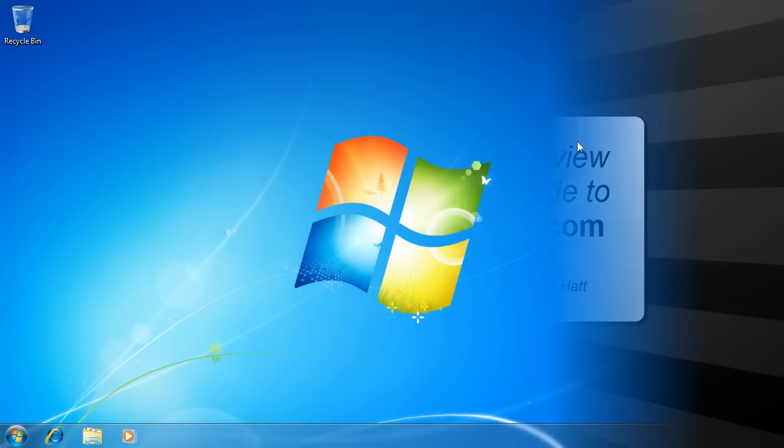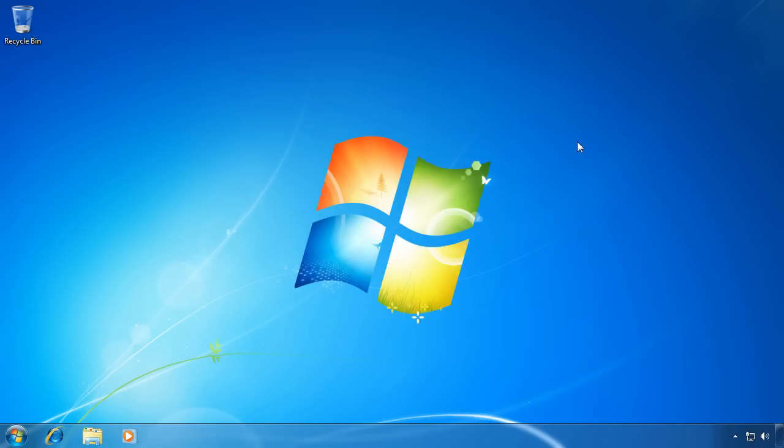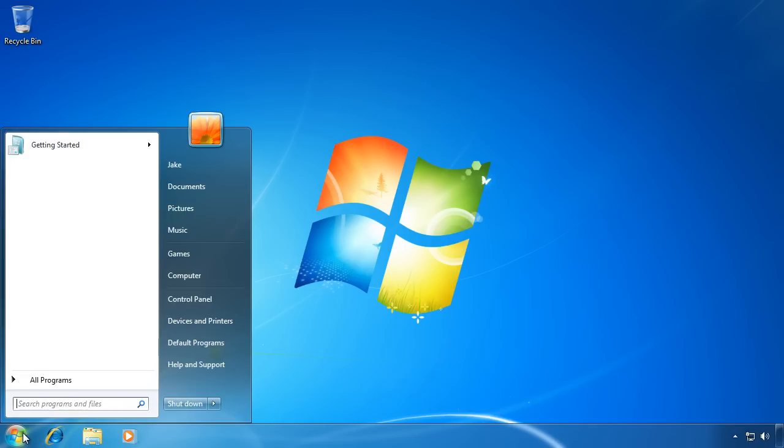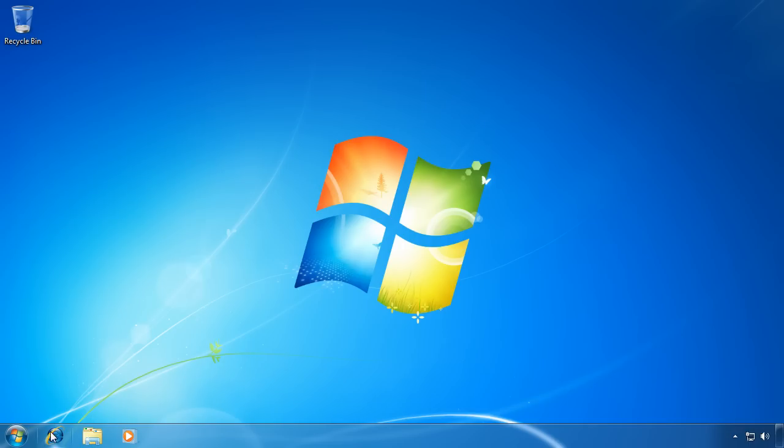Ninite creates a custom installer for all the apps and utilities you might commonly use in your system, things like browsers and file viewers and chat programs, but also runtimes like Flash and Java. This comes in handy anytime you're setting up a new computer or a fresh recovery.